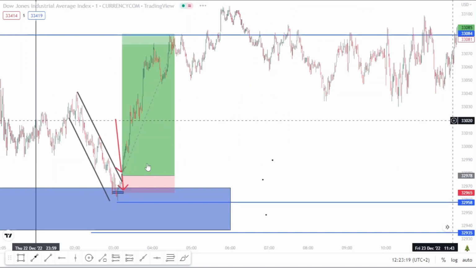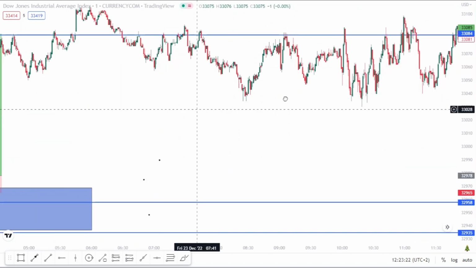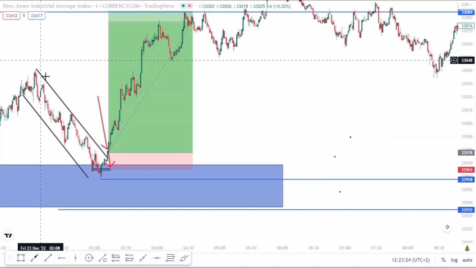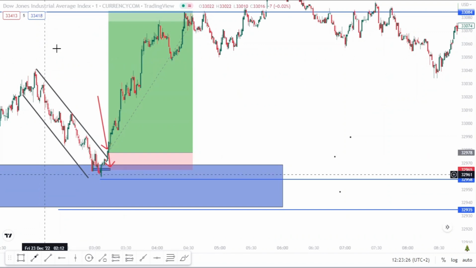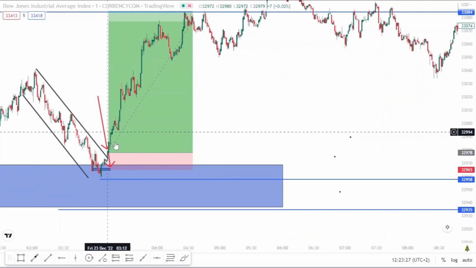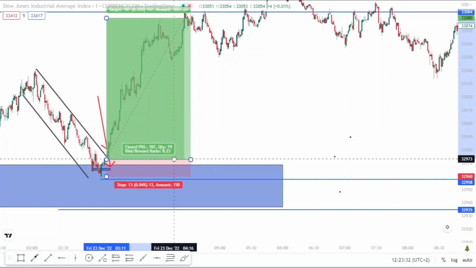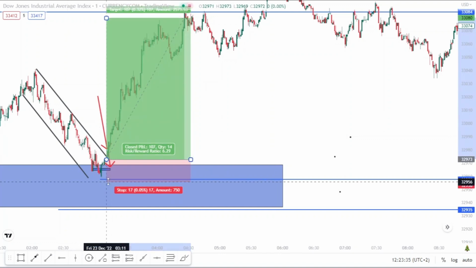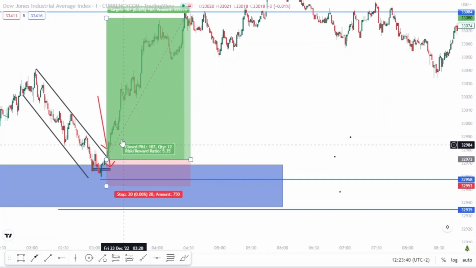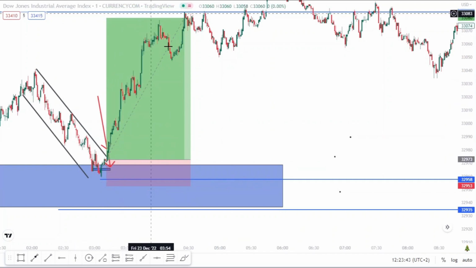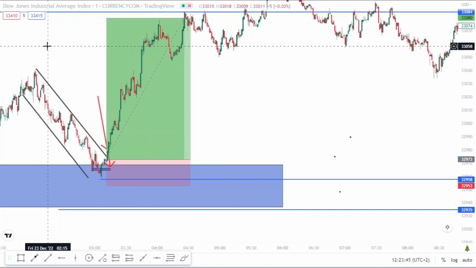So this is the trade that you could have taken right here. The market started pushing all the way to the downside. When it broke out of this trend, this is when you would actually start taking your buy, and you can put your SL all the way to the downside like this. It is still a reasonable stop, and price was actually able to push all the way to the upside to give you 100 pips, and this would have been a very good trade to take.